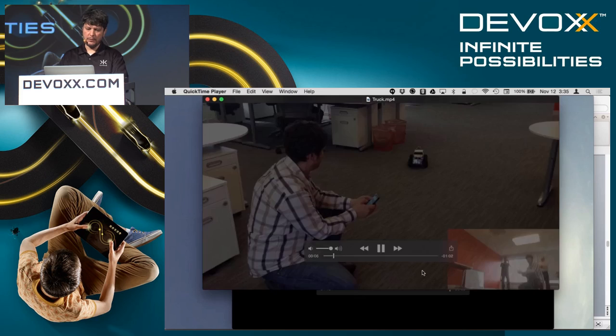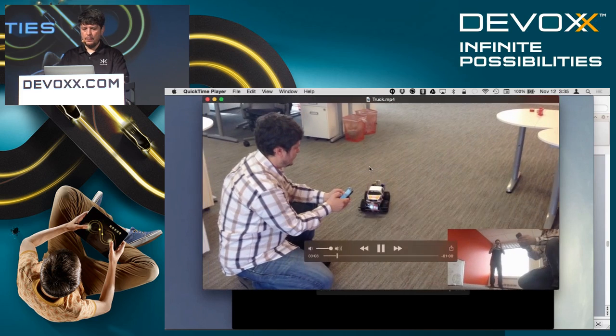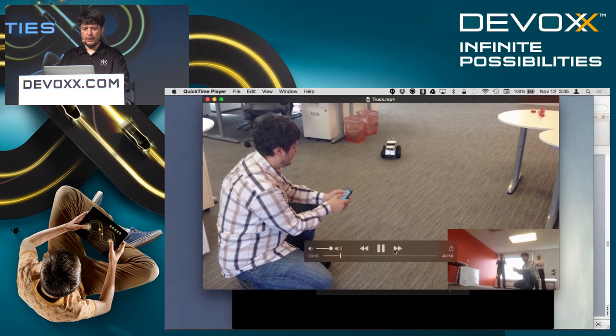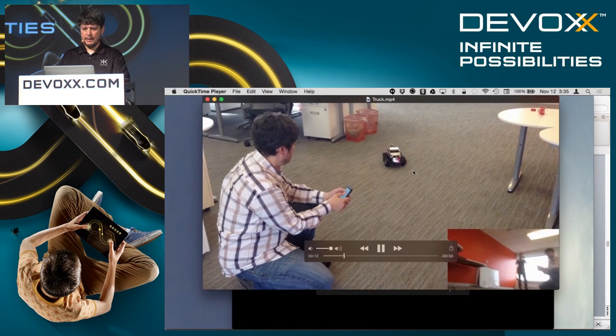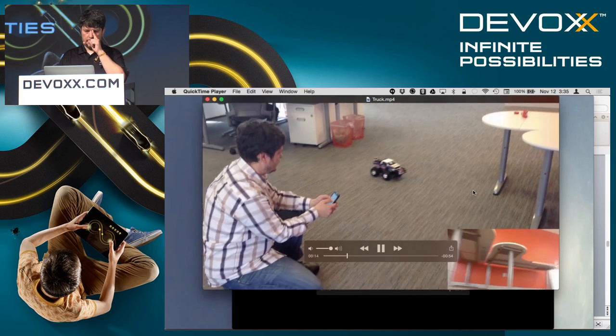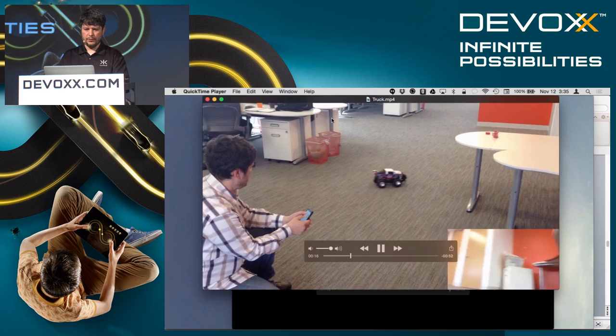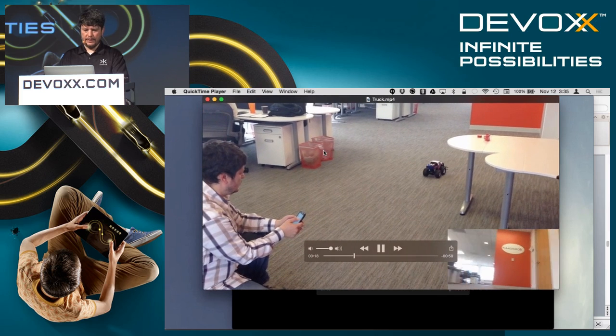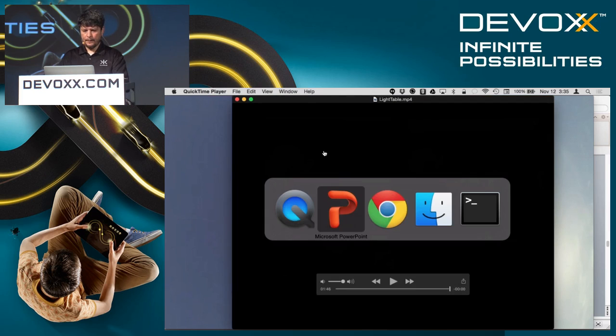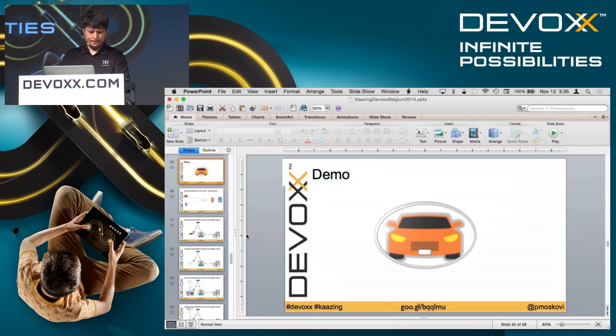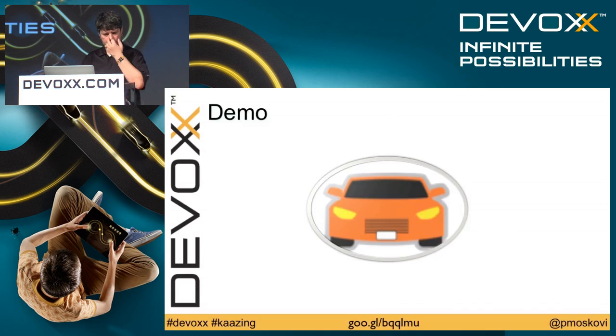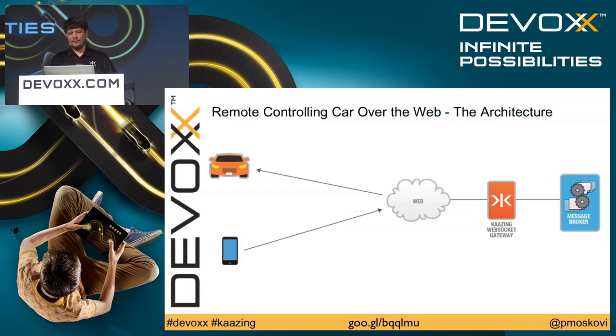into reality. So what we did, we bought these cars at Toys R Us, a big toy store, and we ripped out all the radio control functionality, and we added the Raspberry Pi. Okay, so now we all understand what we really did here. We had the phone and we had the car. We published the messages over WebSocket. The message broker routed to all the subscribers, and voila, here we are.